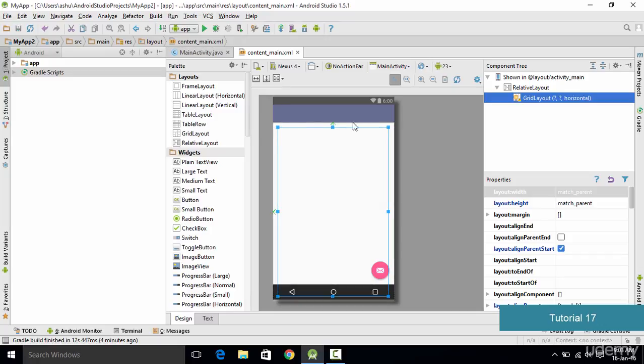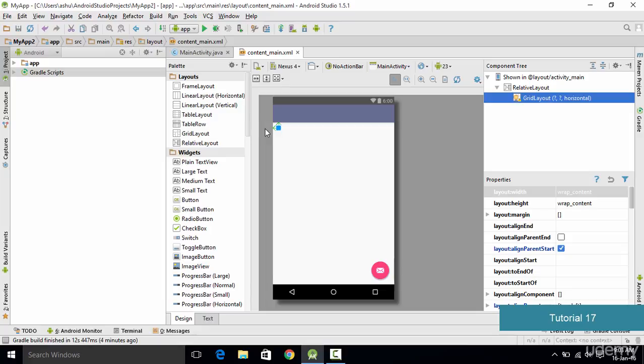Now let's say we want to make this grid layout wrap around the widgets. For wrapping this layout we use this button right here. This is used to wrap the content of the layout horizontally. If I click this, it is going to wrap the content horizontally, and this button right here is used to wrap content vertically. When I click it, as you could see the grid layout is now wrapping the content horizontally and vertically, and as this grid layout has no content, it is spanning a small piece of area right here.